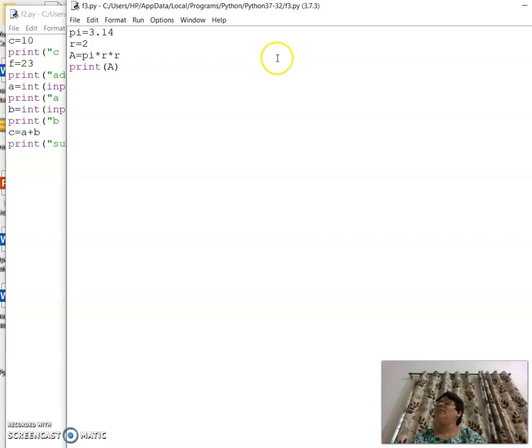Now I want to make it more user friendly. So here I am going to write it down int of input of enter r. Okay, now the value is not constant.